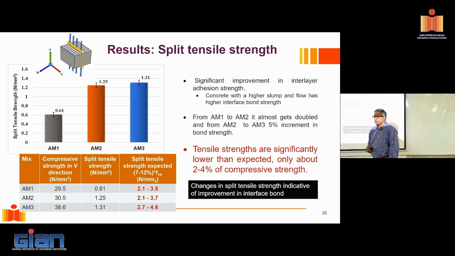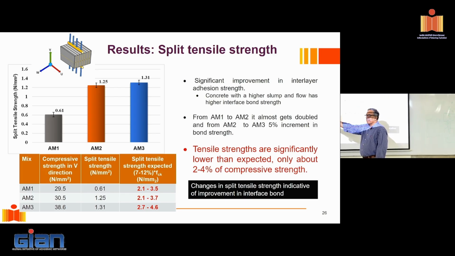What do we expect from strong concrete? Suppose I told you it's a 30 megapascal concrete. What tensile strength do you expect? Roughly, if I take it as 1/10 of the compressive strength, rule of thumb, that would be about 3 MPa. I barely have 1.3 MPa. Scary, right?